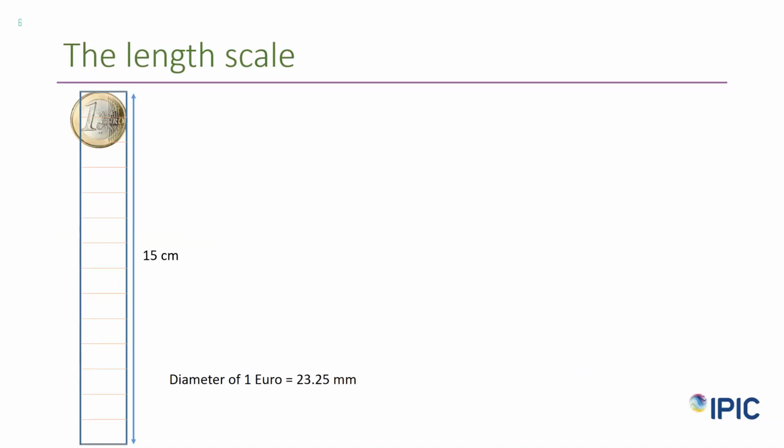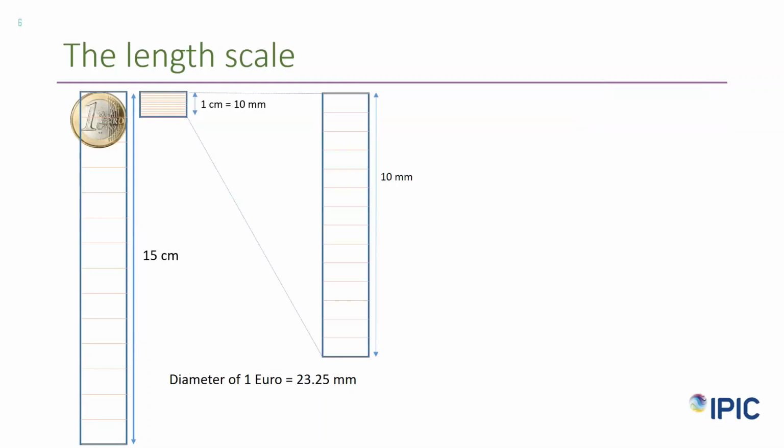To convey this, the €1 coin's diameter is 23.25 millimeters. So you can see how that places on a 15 centimeter scale. Now, if I zoom into the 1 centimeter region, which is approximately equal to 10 mm, that entire region once zoomed into will be approximately 10 mm, and that is the thickness of a substrate.